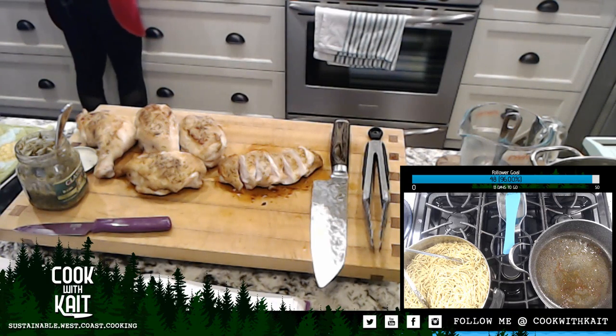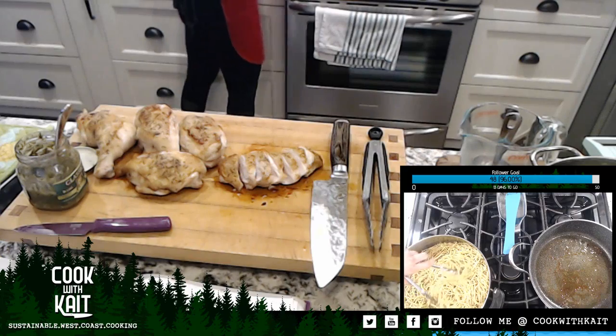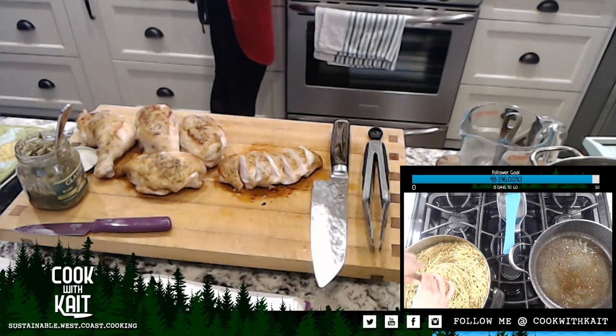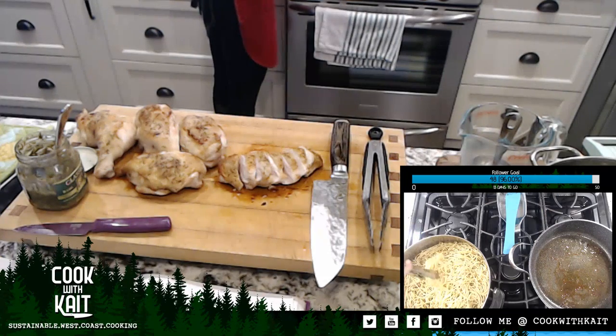I'm going to do a nice layer of the ratatouille on the bottom of my plate. And then if you want, just spoon your tomato sauce over the veg. It's going to be very rustic looking. And then take a little bit of your pasta and just twist it around the tongs. That's how all the chefs get their beautiful plating. If you don't have enough the first time, do it again.